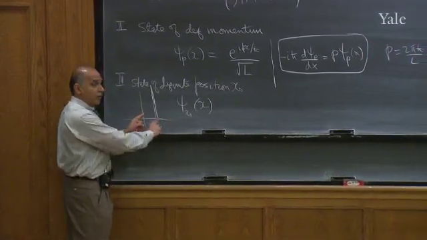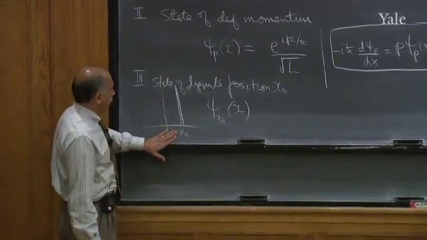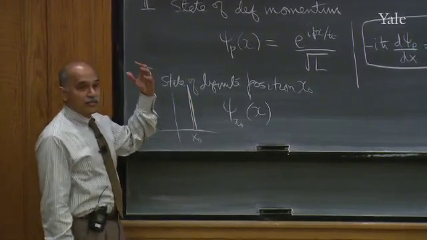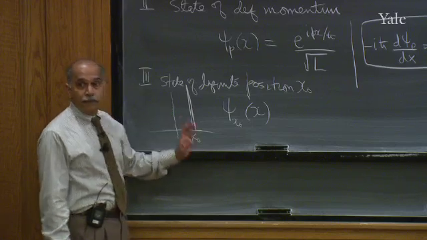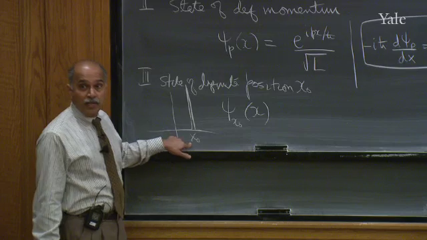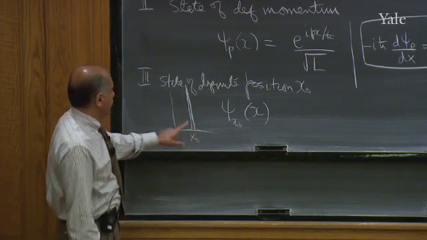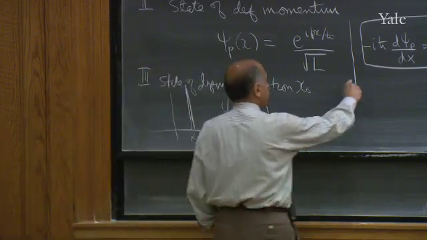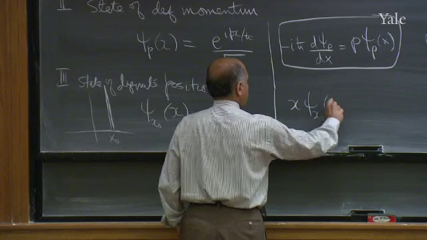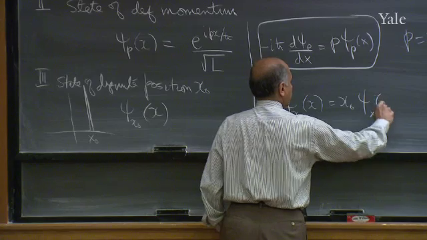And you can make it narrower and narrower and taller, and that has a technical name, but I don't want to go there. Let's imagine that we can only measure position to one part in 10 to the 97 meters. This one is not, but eventually it will become that. But instead of saying it's a spike, I can also say it obeys the following equation: x times psi of x naught is equal to x naught times the same function.